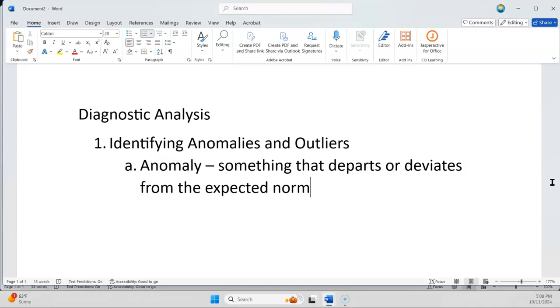Or if you want to look at finance, our company's bond prices are priced just below the U.S. government treasury yields, and then all of a sudden our company's bond price fell in relation to the U.S. government treasury yields. Why did that happen? What are some of the causes? It could be, well, maybe our company's been having poor financial performance, and so our bonds were graded a little bit riskier, thus lowering the price.